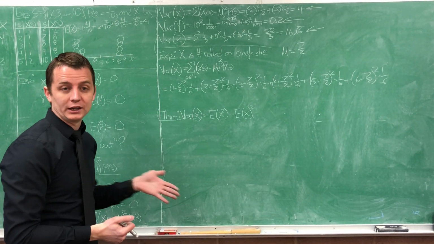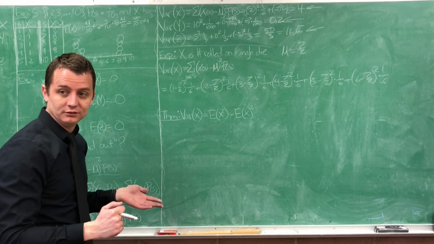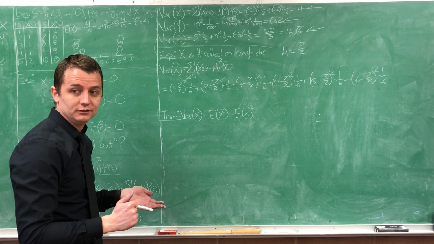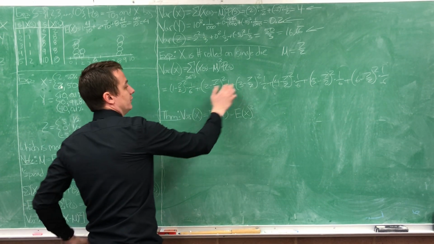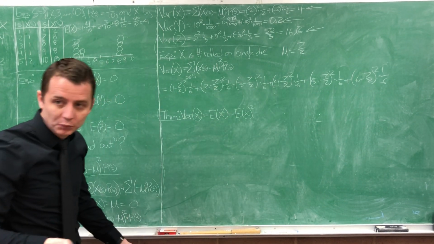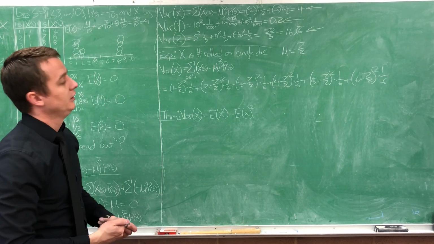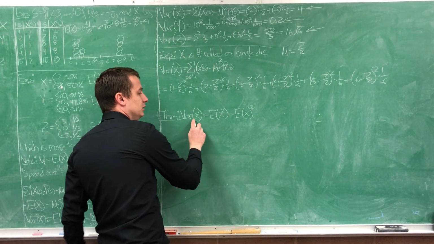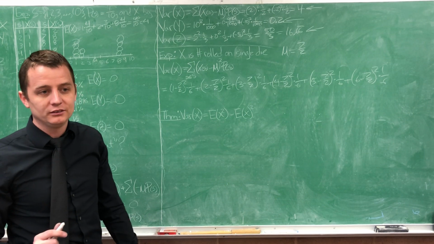And we can work it out. I really don't want to work with that. I don't want to calculate all those differences, square them, and then multiply by 1/6, but we could do it, and we can figure out the answer. Instead, let's do a quick little theorem that'll help us calculate the variance a bit easier.